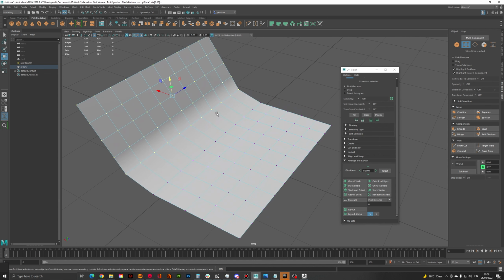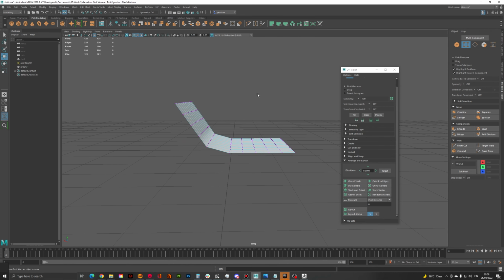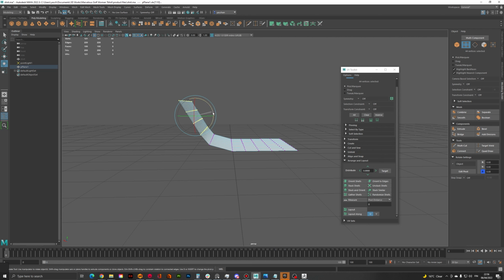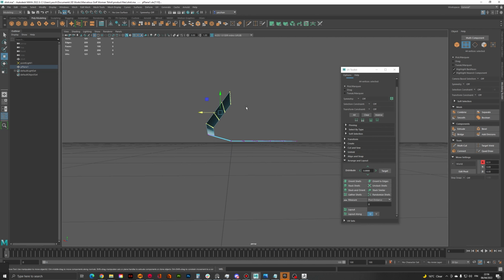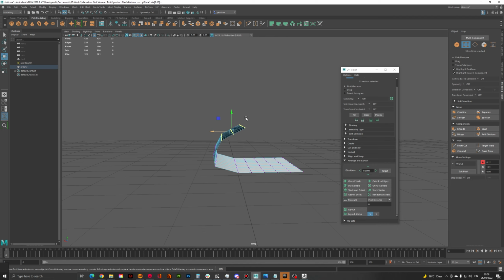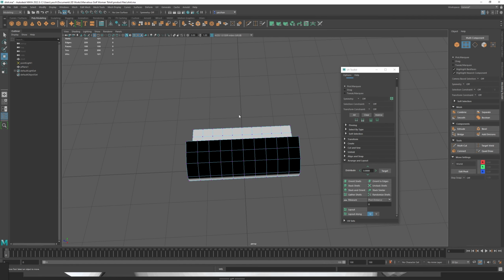Let's say that this is a very flat collar. What the collar does is it curves around, obviously. So it does like that. Now it starts to look a little bit like a very strangely shaped collar. So let's say that this is more like the shape that we are looking for.